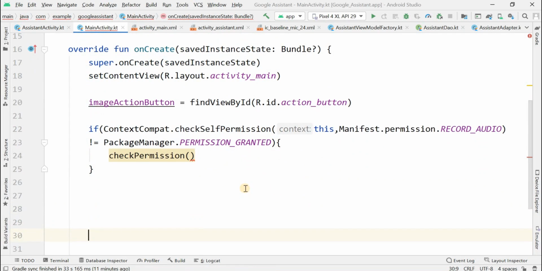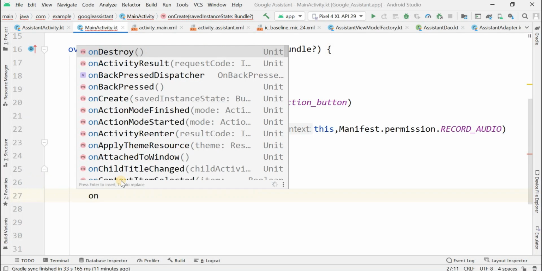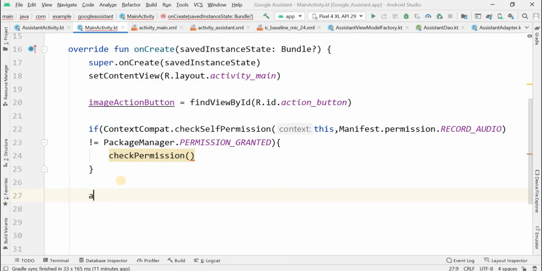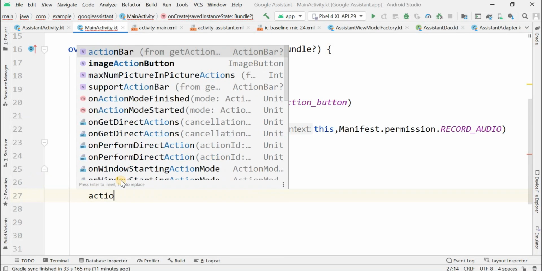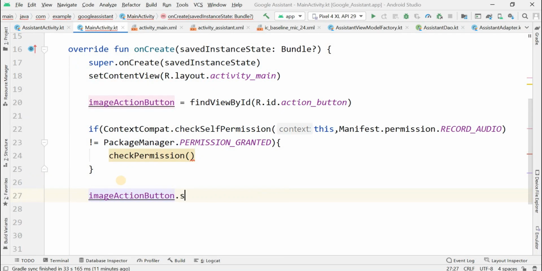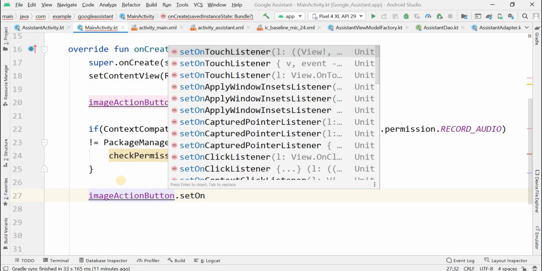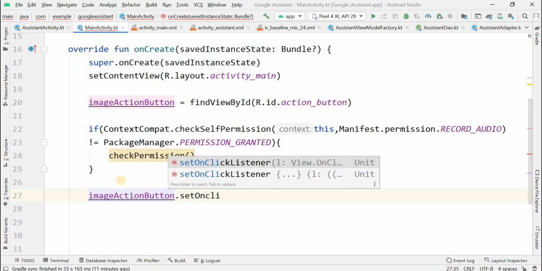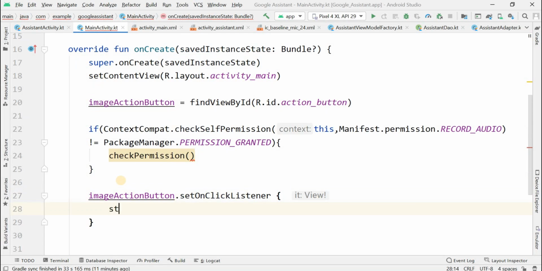Afterwards what I have to do here is to give the else block also. Like, else block is not needed, we have to just give that setOnClickListener. If the permission is not granted, then this will do nothing, no action.